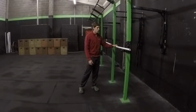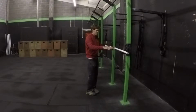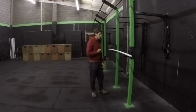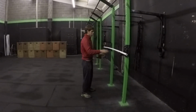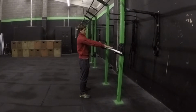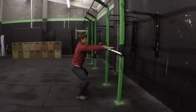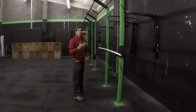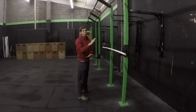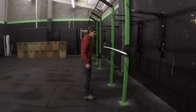So I've set a rack up roughly just about lower chest height to begin with, and I'm going to use this as a prompt for my arms to keep them rising upwards and to force me to keep my chest upright or prevent me from pitching forwards. So it looks like this.